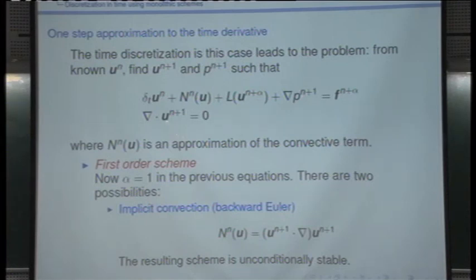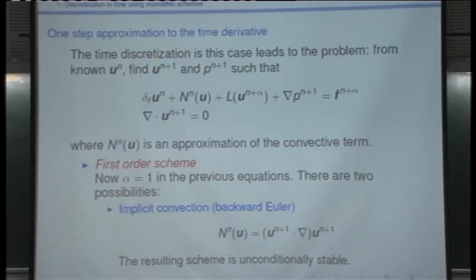And likewise, the divergence of the velocity, where the divergence zero condition has to be enforced. If we assume that at time n the velocity is divergence free, we only have to assume it at time n plus 1. It doesn't make sense to impose that at n plus 1/2, because if the divergence of u^n is already 0, the only thing we need is that the divergence of u^(n+1) is 0. So these two terms are evaluated at n plus 1, where we are looking for the solution, but the pressure doesn't matter where it is evaluated.